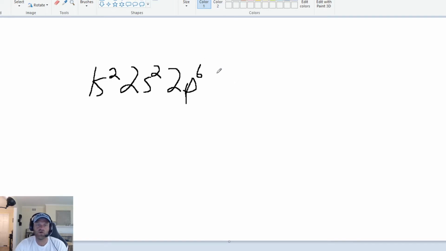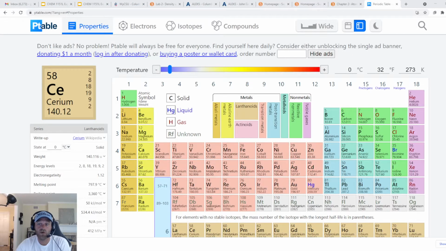So I have to keep going, right? So I get to 24. So next up we have the 3S, and I fill that out. 2. I have the 3P. I fill that out. 6. And if you're confused about what's going on, go back to your periodic table, right? I'm on row 3. That's principal energy level 3. And there are no D's here. So I'm not doing anything with the D yet.